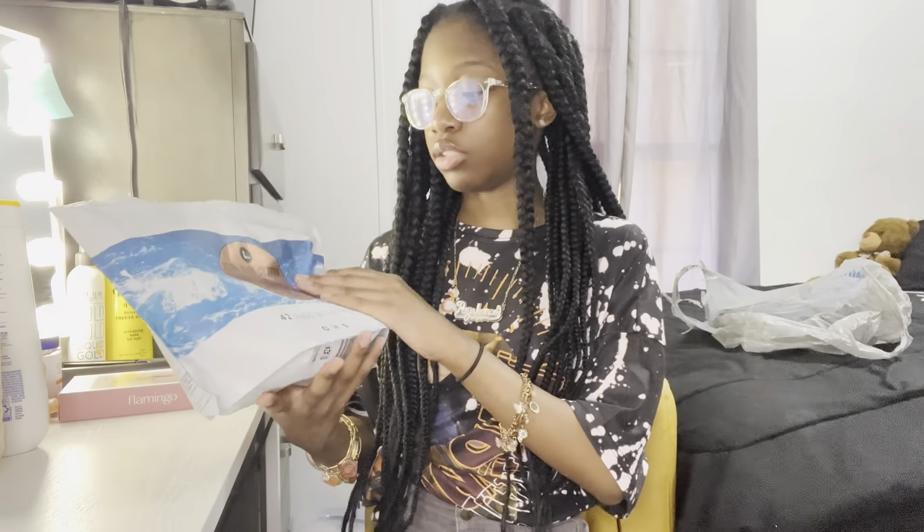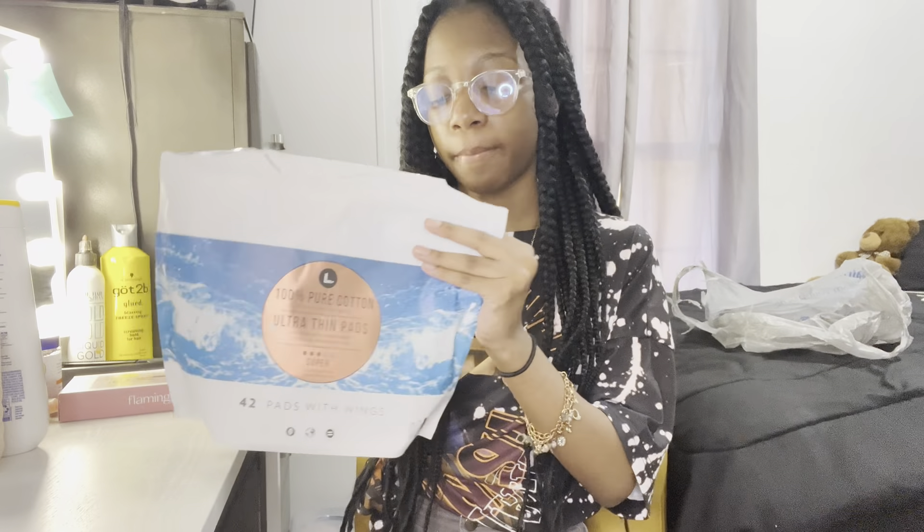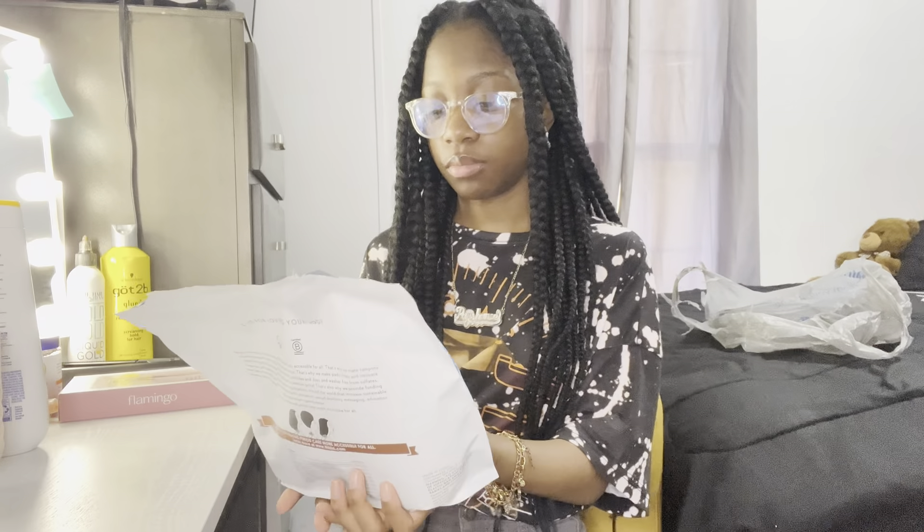For feminine hygiene, I use this feminine cleanser. I don't know how to pronounce the brand name but it gently cleanses away odor and discharge, is non-irritating, helps maintain your pH, and is dermatologist recommended. I've seen a YouTuber use it and decided to try it. I got it from Amazon for like $4 to $6. I've been using it for about eight months and I love it. Now you can actually get it in stores too — you used to only be able to get it on Amazon.